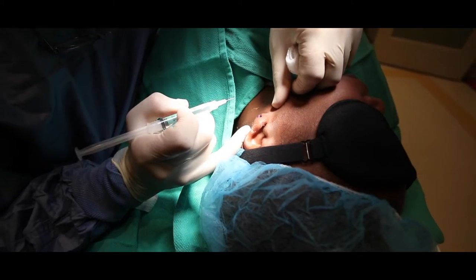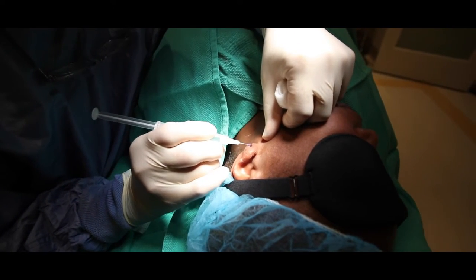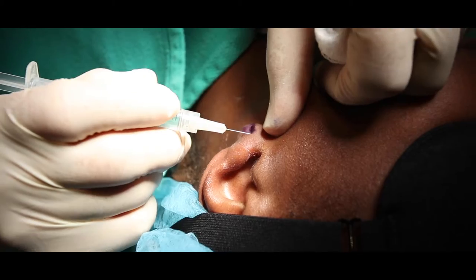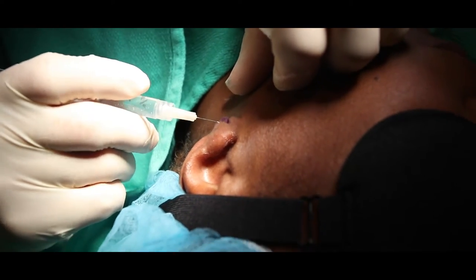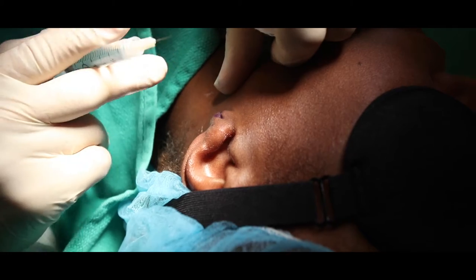So what we're doing today is twofold. One, our patient has been wearing heavy earrings, so you could see her earlobe earring hole has elongated and become long over time. The other thing is her earlobe, due to aging, has become a little bit hanging. So we're gonna rejuvenate her earlobe at the same time.